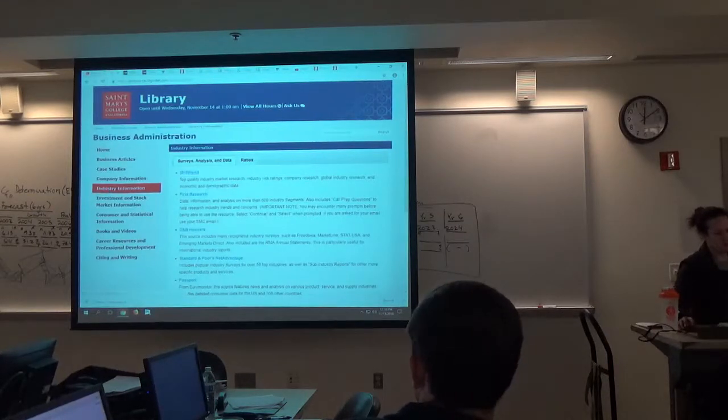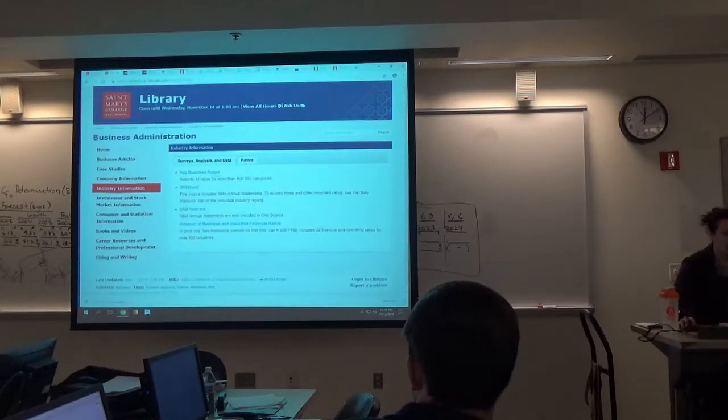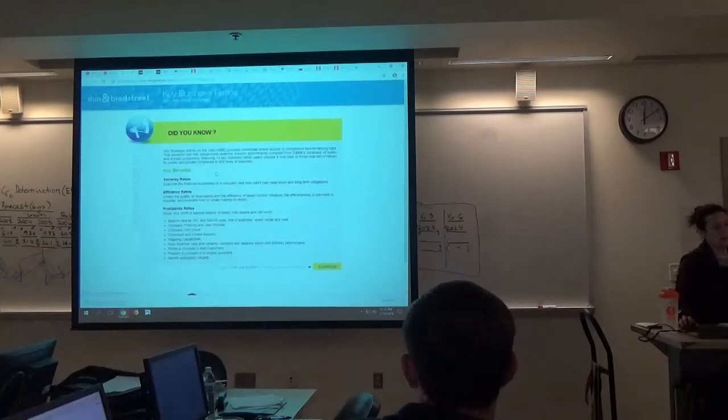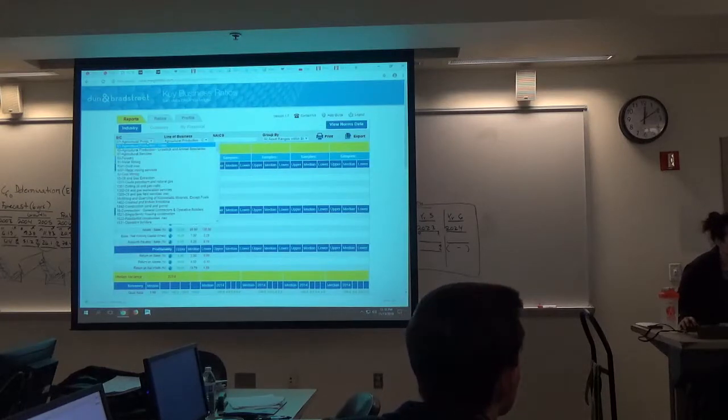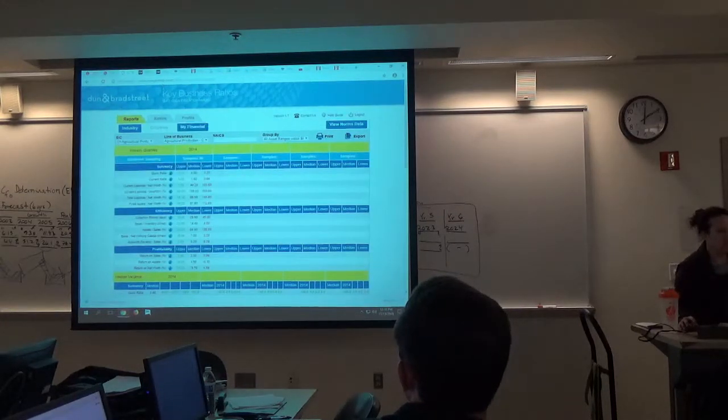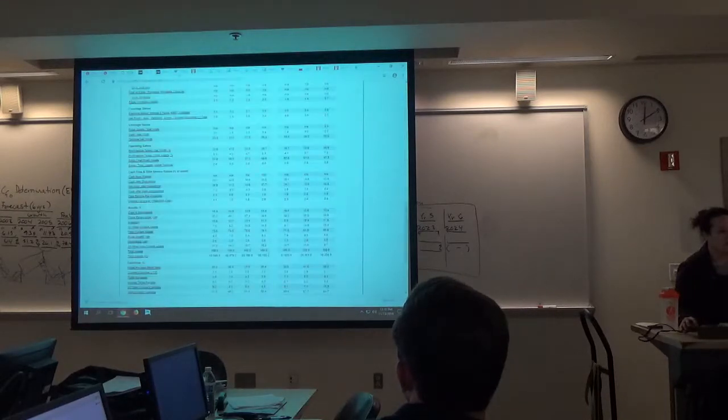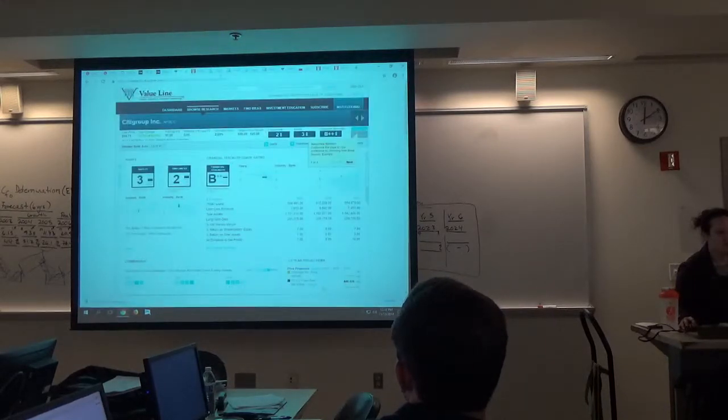Also, for industry information, we can go to the ratios page. Key business ratios is a good one. So they're all over the place. Again, there's no one go-to. So where did you go, Dun & Bradstreet? Yeah. And is that banking? We can't find it. Do you happen to know the NAICS code off the top of your head? I don't. We can find that.